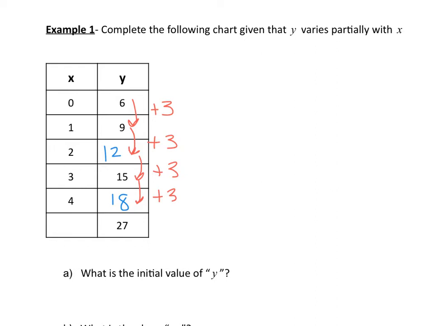Now, if you notice, there is also an empty space that we need to fill in our x column. When students recognize that there is a nice consistent pattern of adding 1 between each of the x values provided, they kind of jump the gun and say, oh, well, this must be 5, because we're counting 0, 1, 2, 3, 4, 5. But we know that that can't be true, because in our y column, if we follow our pattern of adding 3, 18 plus 3 is not 27. They must have skipped some numbers in between here and jumped ahead to some other data point along the way.